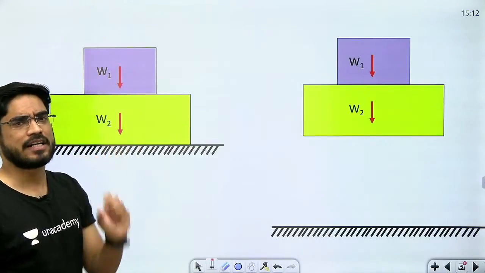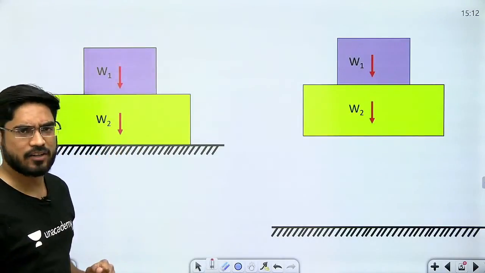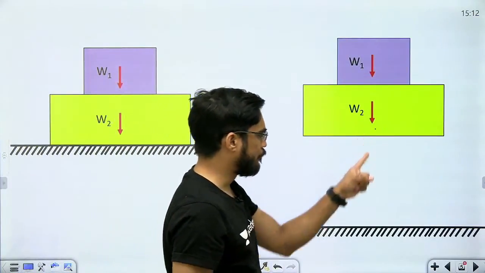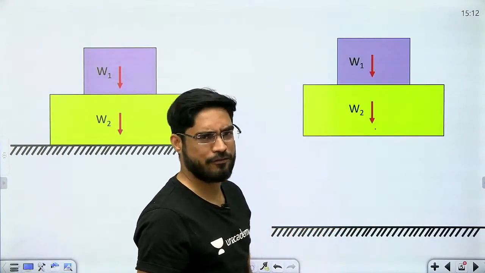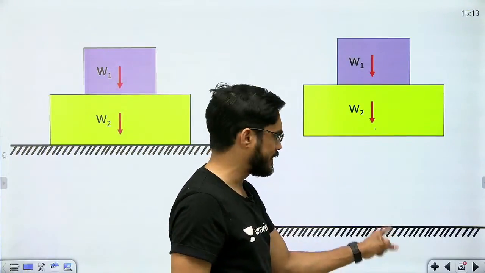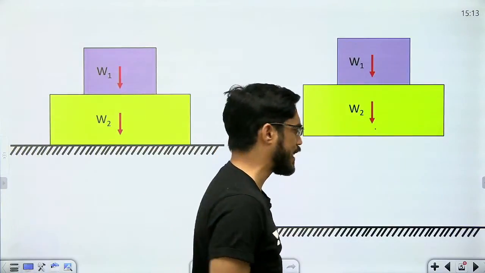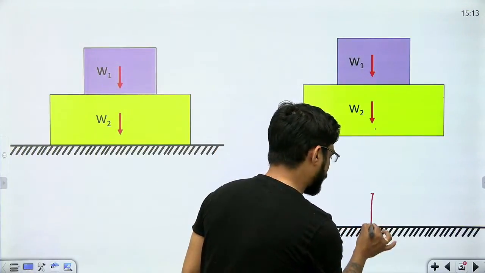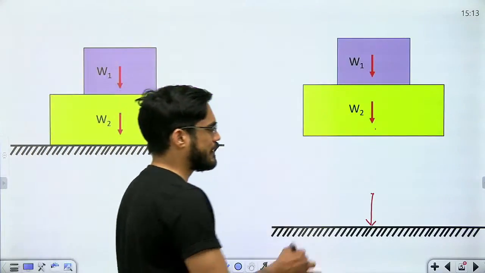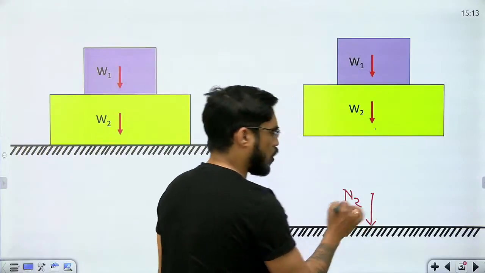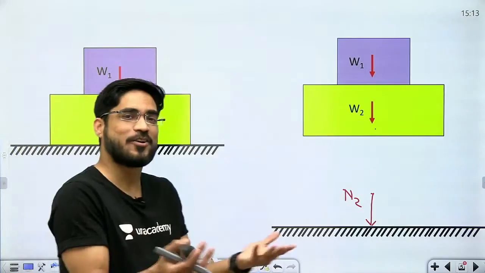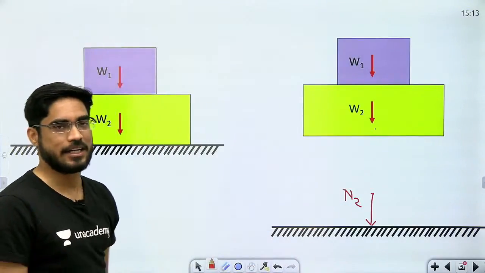So what type of interaction are they having? क्या interaction हो रहा है? This yellow box must be applying some force on this surface. What type of force beta? It must be applying a downward force, right? ये yellow box क्या कर रहा है? इस surface के साथ क्या कर रहा है? इसको नीचे push करने की कोशिश कर रहा है. So there must be a downward force acting on this surface, right? Let me call this downward force N2, normal force number 2. Why 2? अरे बेटा ये तो आपके ऊपर है ना, you can name it anything. I am calling it N2, okay?